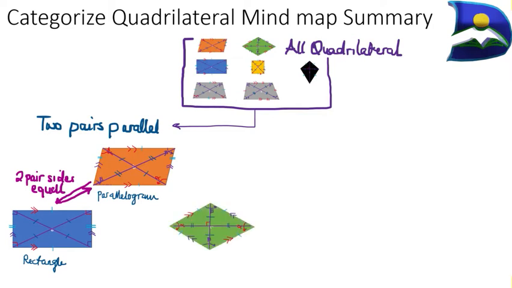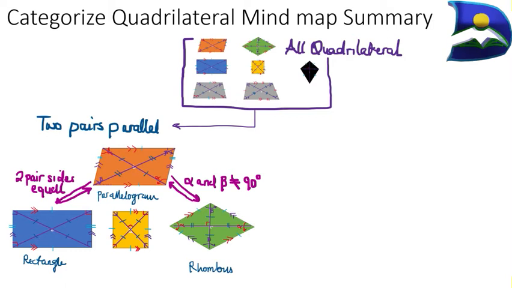Now the next one here is another type of parallelogram, where the association with this particular shape is that the interior angles are not 90 degrees, they are either more or less than 90 degrees. So this particular shape is called a rhombus. The reason is because it has 4 sides that are equal to each other. However, the angle is not equal to 90 degrees, it's either more or less than 90 degrees.